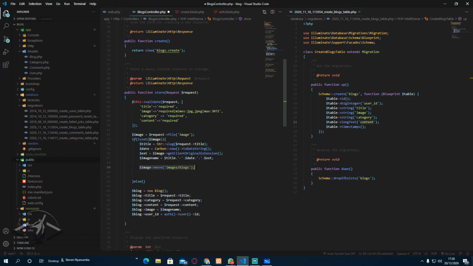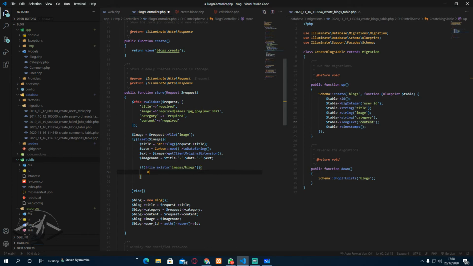So I'm going to cut this and put an if statement over here. So if we don't find our file existing, the file that is called images/blogs, then I'm going to command you to make that directory.